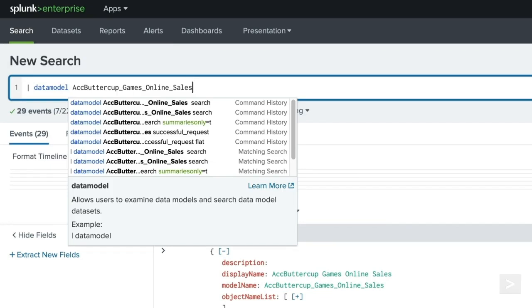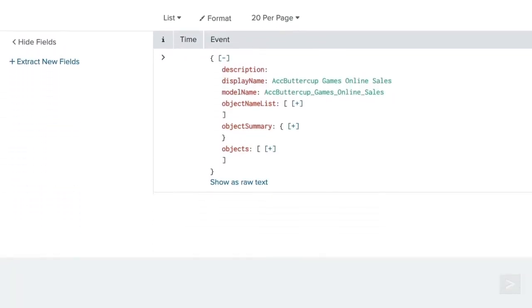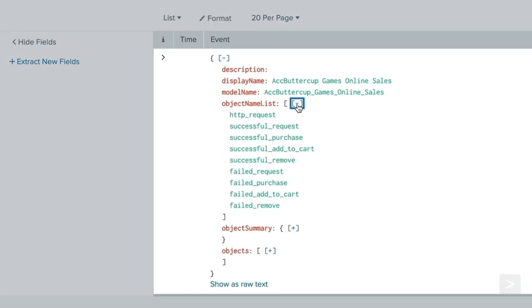Appending the ID value to the command and running the command gives me information specifically about that particular data model. Expanding the objectNameList element of the JSON output gives me a list of the IDs of the datasets within the data model. I can, from here, determine information about each of these specific datasets.